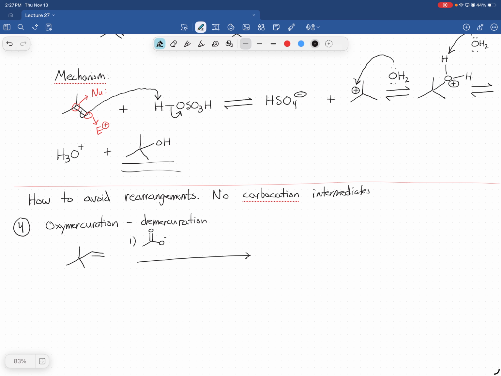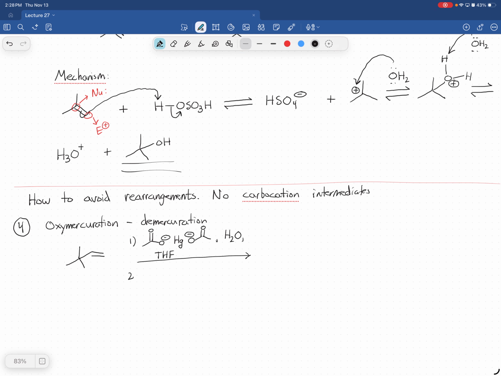So you have 2 acetate groups with mercury. So that's mercury acetate. So mercury here, and then acetate groups bound to the mercury. So mercury is actually in the 2+ state here. All right, and then, so that's just an intermediate. The other thing that's adding is H2O. And then your solvent here is THF. So you need an organic solvent to dissolve everything.